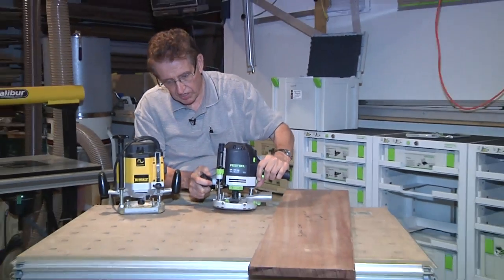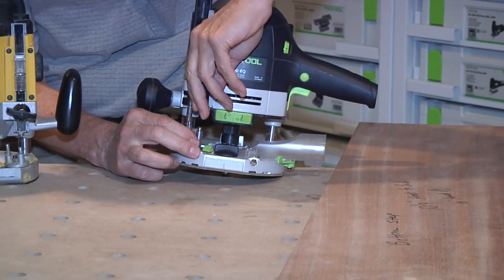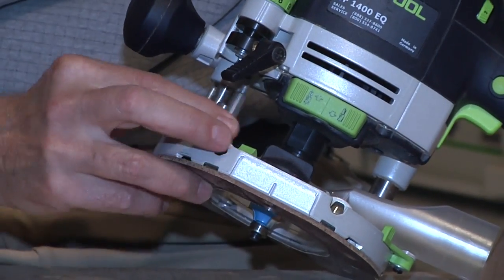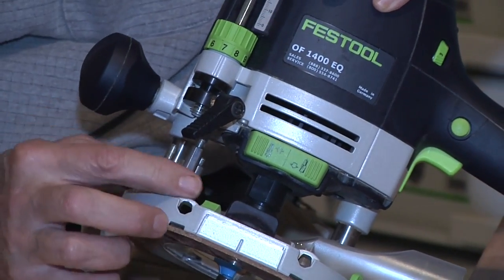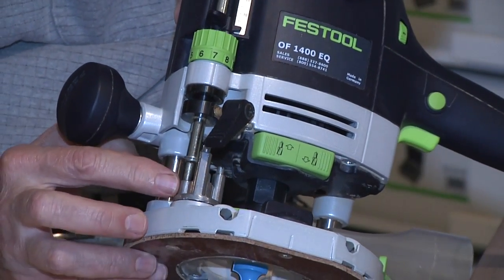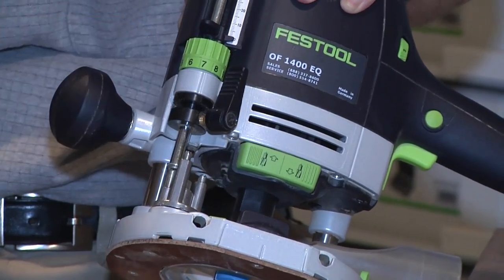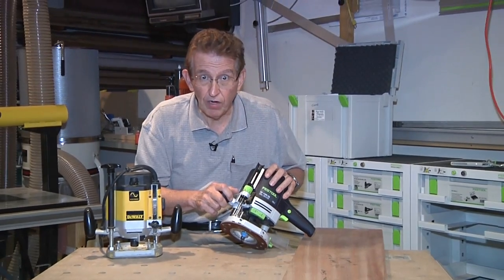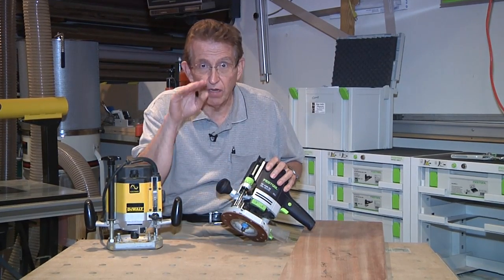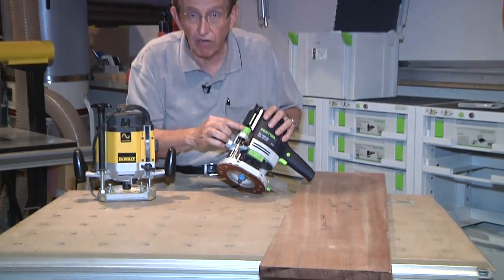Now, what I want to set up is when I have the short column, I'm going to loosen the stop rod. When I have this short column in place right here, and I go down in there and lock it, that is my final depth. After I've made the test cut and the machine's locked down, if I need to come up 1/10 of a millimeter or down 1/10 of a millimeter, I can do it with this micro adjustment.